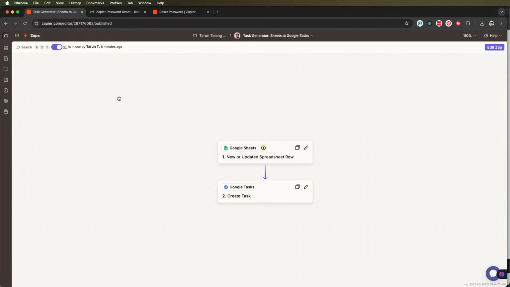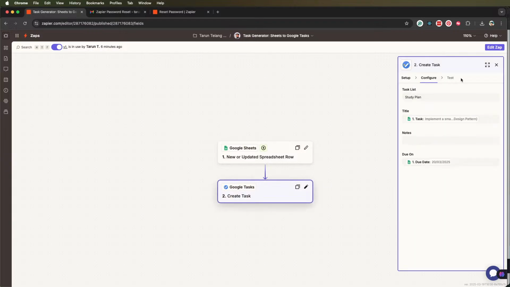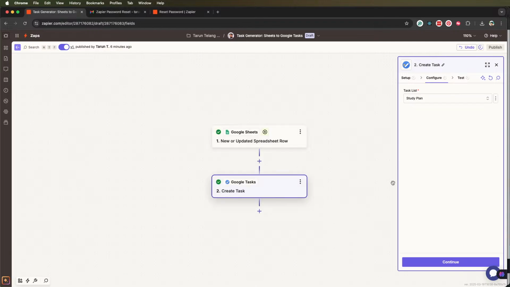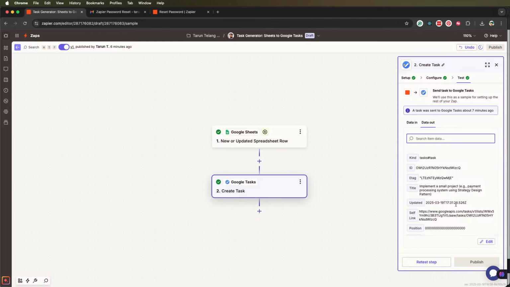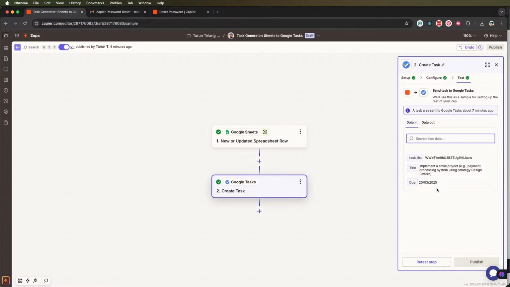Again, so that we get all the tasks created. So we have this. We want to edit it, and we go to tests. So data in. Okay, so implement, this is one.